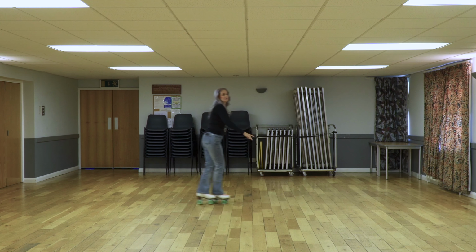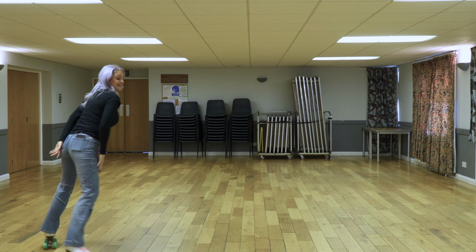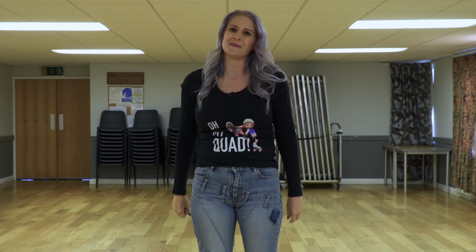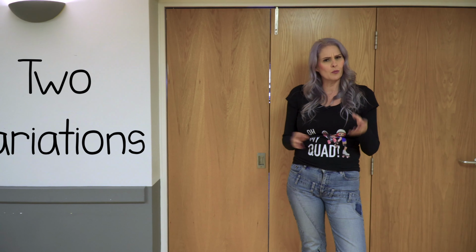This move is going to help with balance, inside edges and pushing. And one of the hardest things to do when you're trying to build a flow is to find where to push from. So this move is going to help you. This move has two variations, one rolling and one more in place.